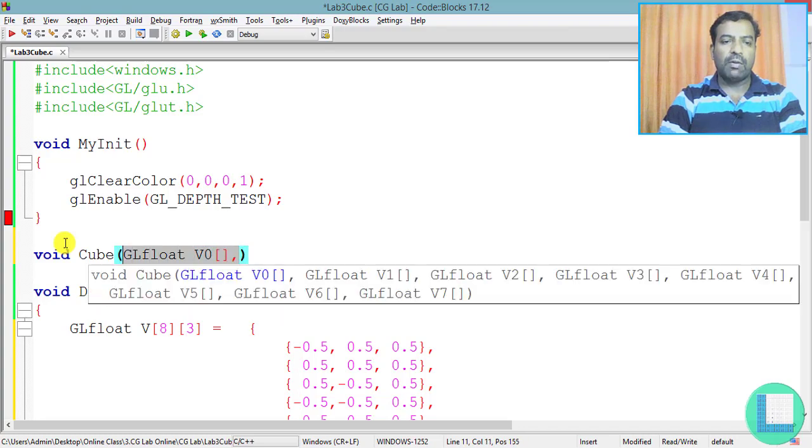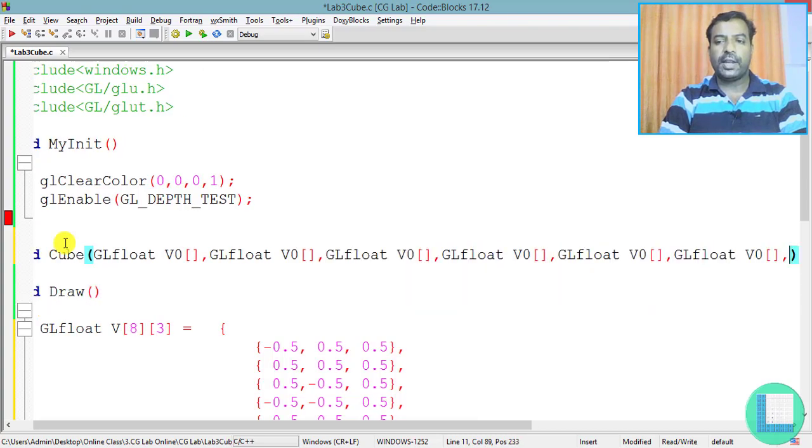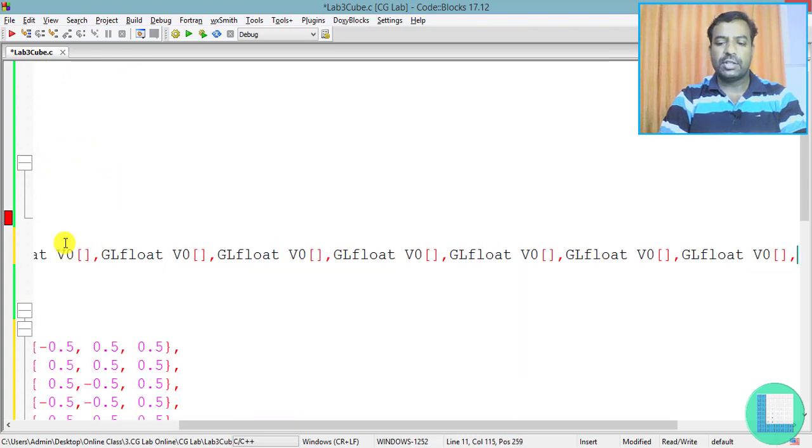Similarly I'm going to have all these 8 points, up to v7. Since I'm passing 1 point from the cube function as a parameter, this should be a single dimension array. Hence I'm going to have v5 here, this is v4.